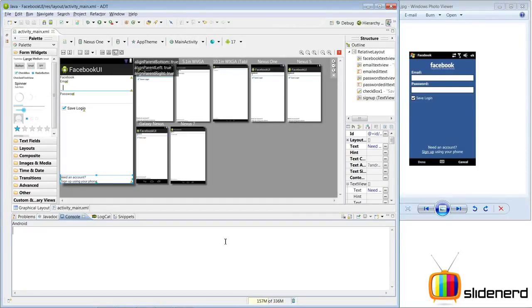What's up folks? In the last video we discussed how to make this Facebook login app. We just made the basic structure over here. In this video let's actually refine this to make it look just like this. Alright, so first let's make this Facebook text which you can see at the corner.